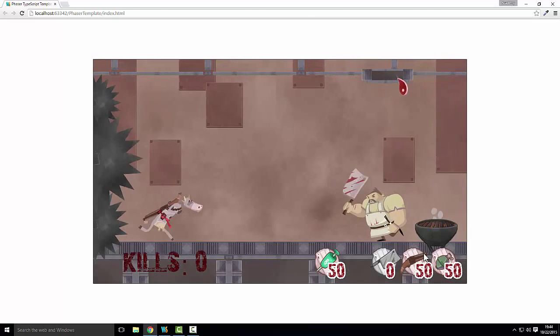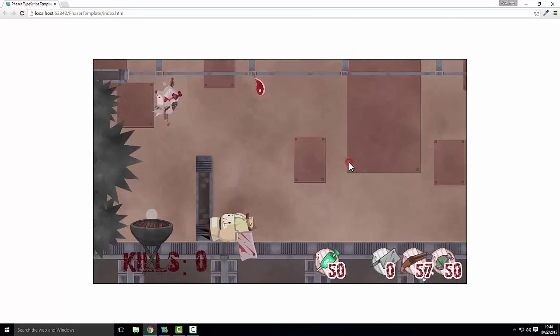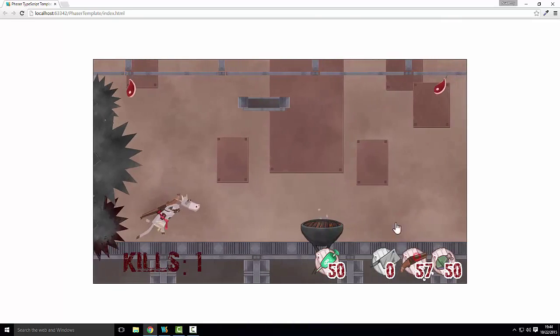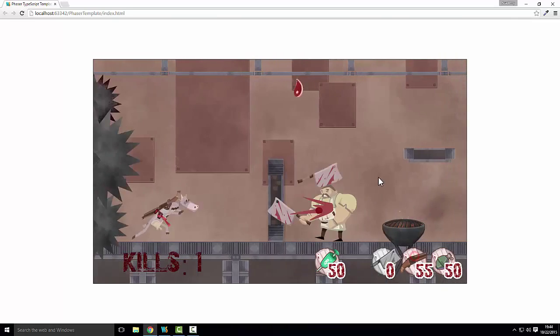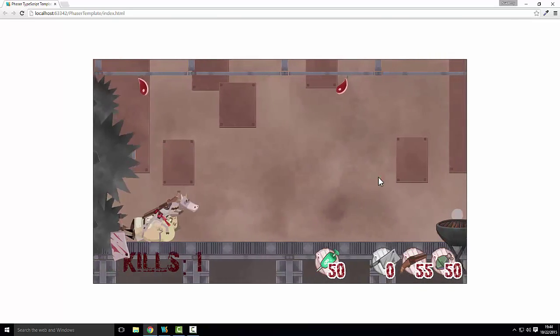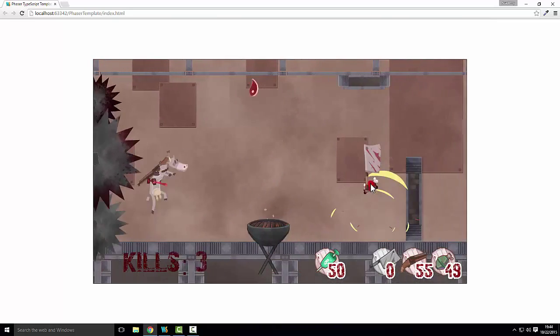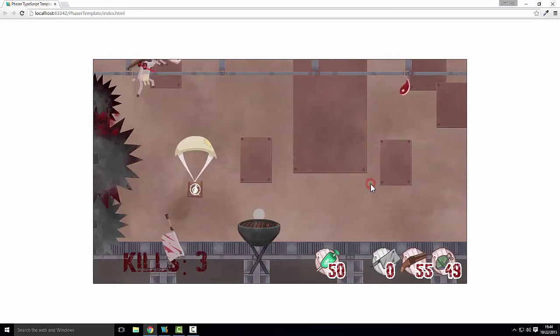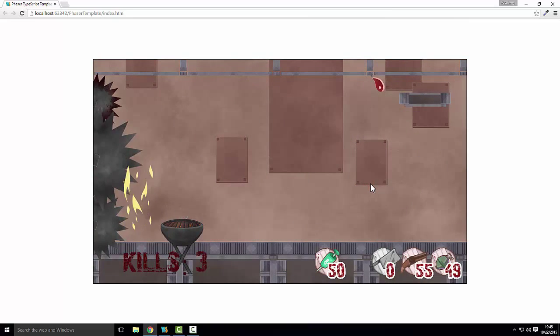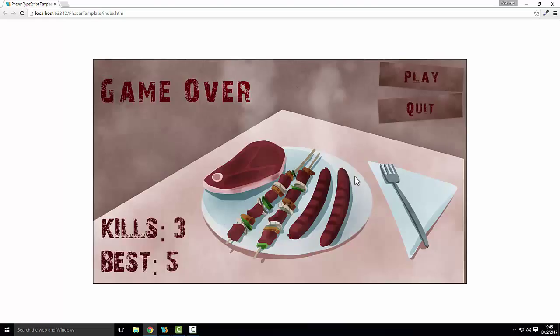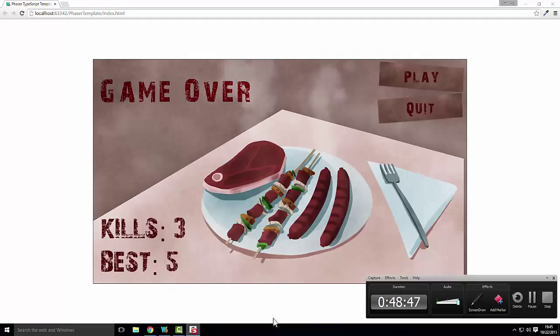So yeah, the game is much harder now, as you can see, but we can shoot, of course. Let's see if I can get to 10. I don't think so. Yeah, it needs some balancing, but I think it's pretty much fine. So let's have a short break, during which we'll be discussing what can be changed, and I'll get on with changing that as soon as we start again.